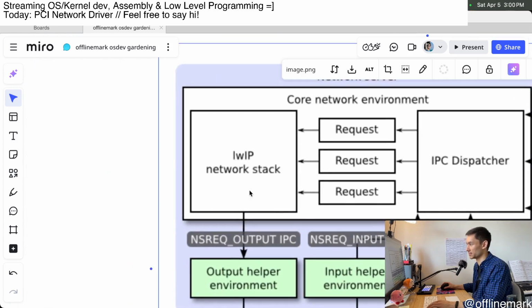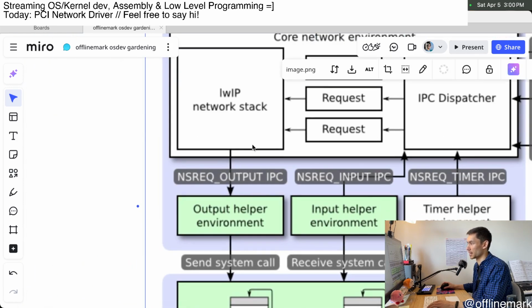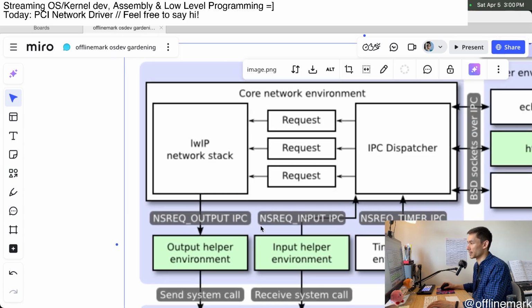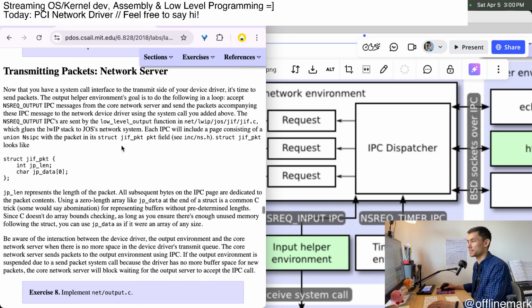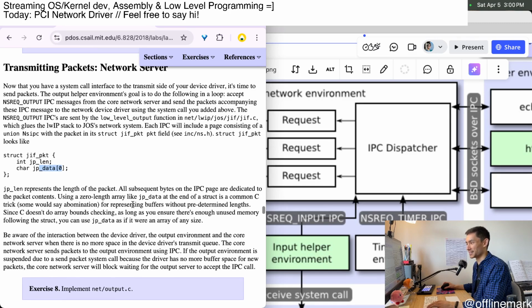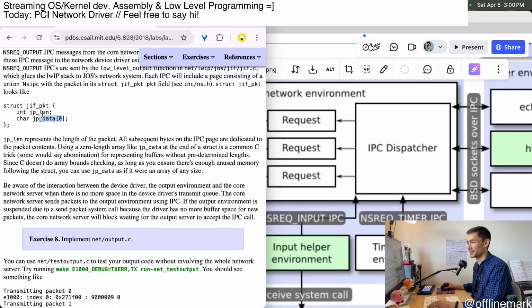Specifically, this is what we're looking at today, and there's this IPC message that is sent. Then there is a length and some data, and apparently there is this weird C trick where you can have arbitrary length data like this.